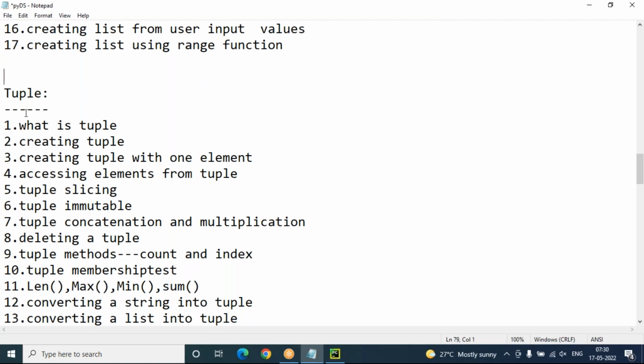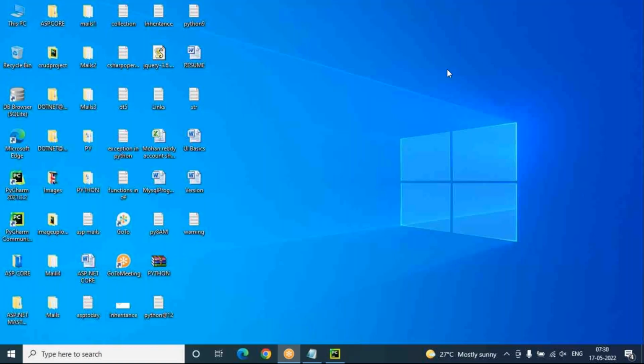At any time we can modify the list, meaning adding an item, removing an item, deleting the total list. Extend, append, so many methods we can apply on this list. But tuple is not like that. Tuple is immutable in nature. Immutable means once we create a tuple, that cannot be modified. So let's show the diagram here.